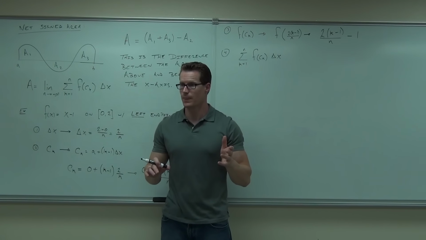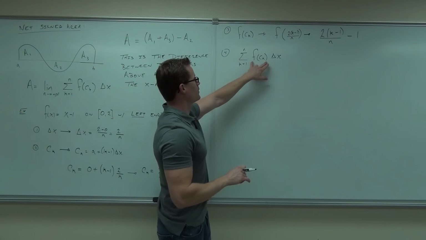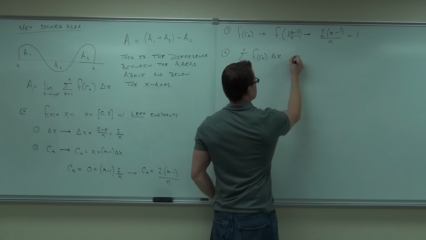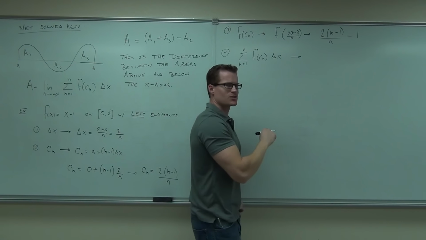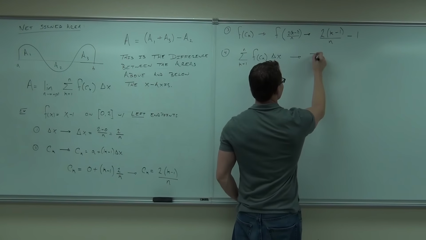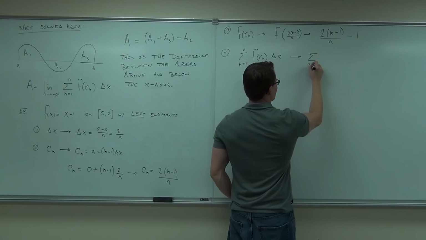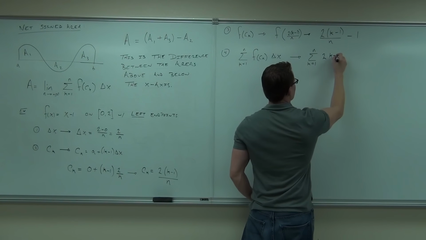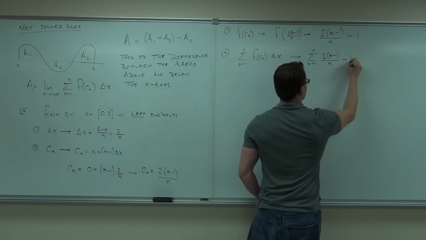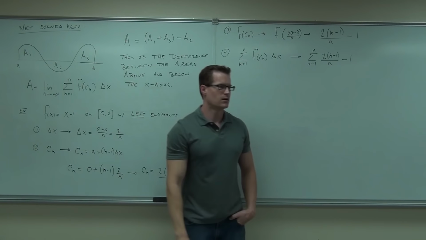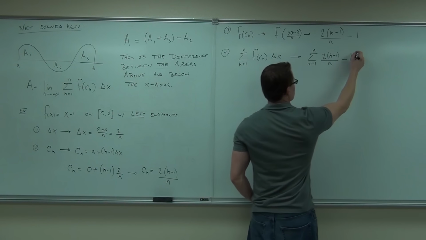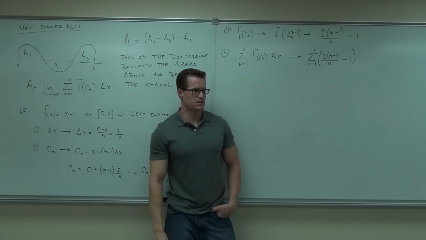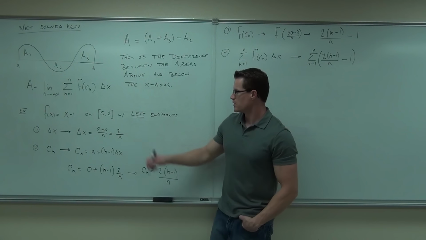Let's plug that in together. What goes in place of the f of c sub k? The function of c sub k. Very good. Parentheses is good. We need that. Times, yes, you don't want to miss your delta x. That's important, especially for us. Our delta x is 2 over n.